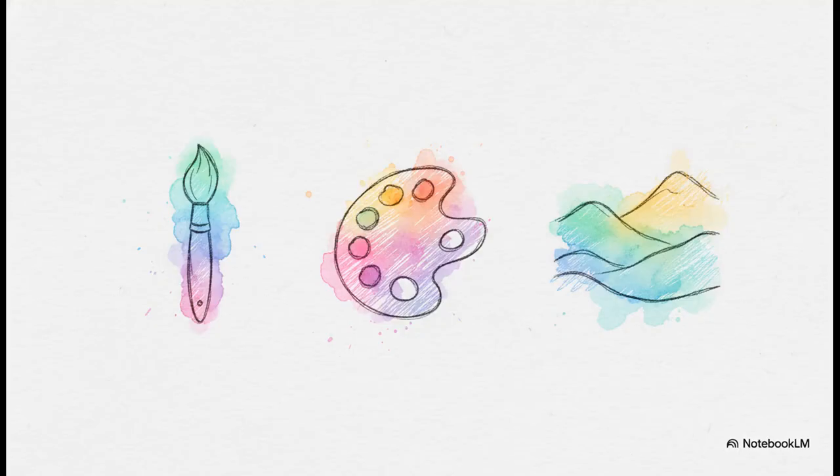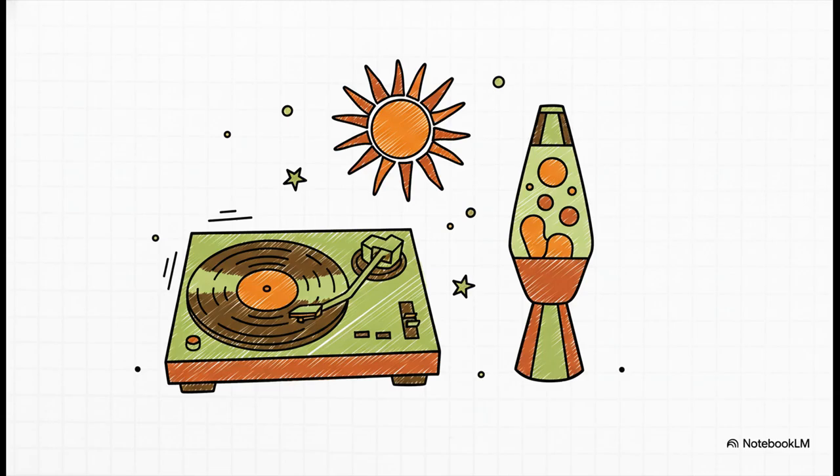If you're working on a more creative project, the watercolor style is awesome. It gives you this artistic, soft visual that just makes your content feel really warm and approachable. Feeling a little nostalgic? Retro print is designed to evoke that vintage, kind of 1970s poster vibe. Super cool for historical content or just a unique marketing look.